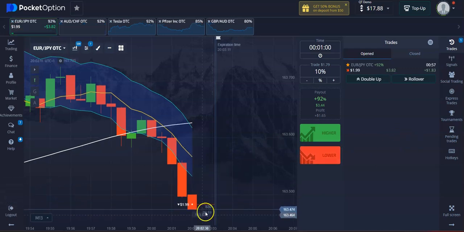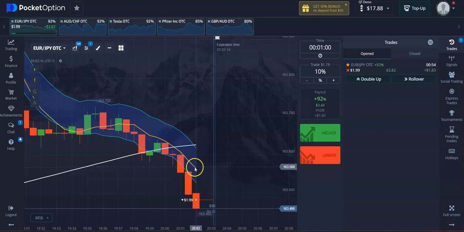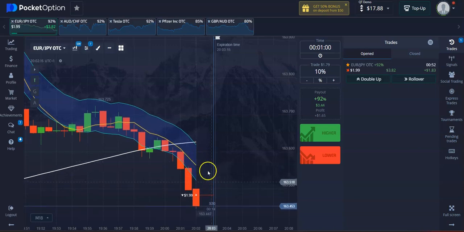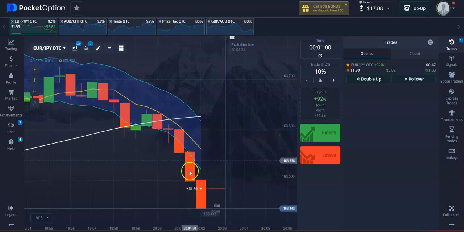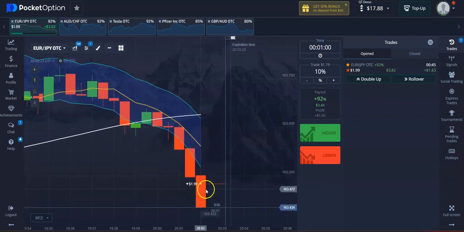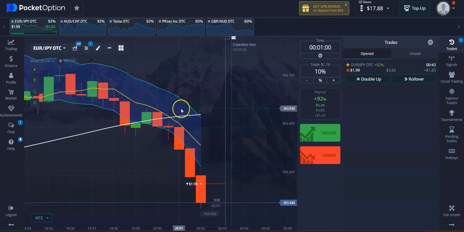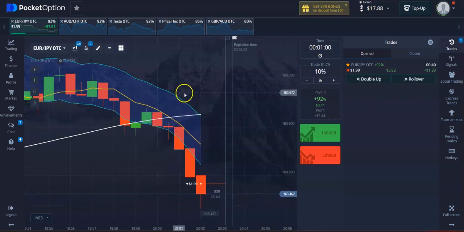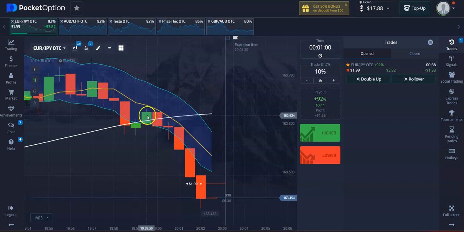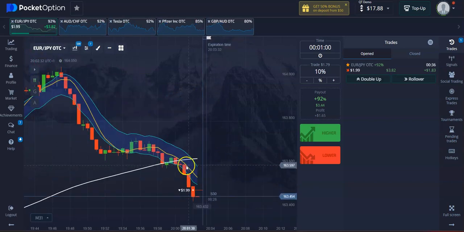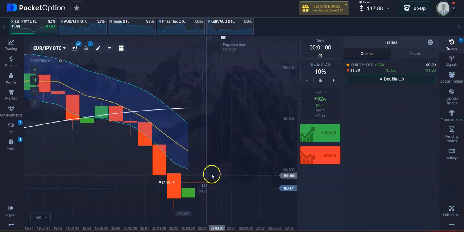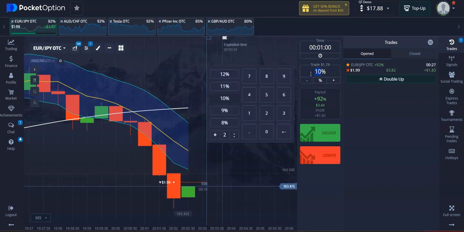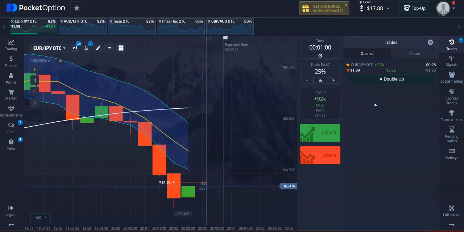So I decided to take the trade anyway, even though I went against my rules. We can see that these big red candles show a bearish momentum. Also we got the cross right here, making the switch from the uptrend to the downtrend. We got 35 seconds to go. Let's hope that we're gonna score this one. If not, we're gonna go 25%. Not a problem.